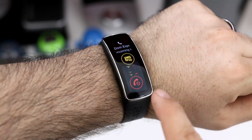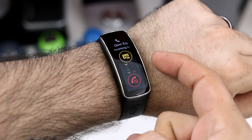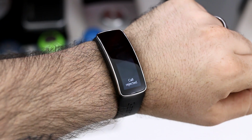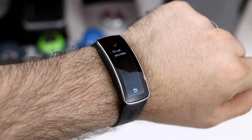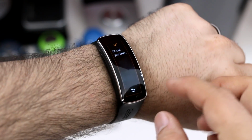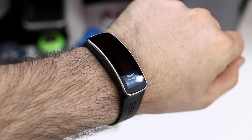Now, the Gear Fit is pretty cool because, like I said, if you have a call coming in, you can either decline it by swiping up or quick reply by swiping down. And you see the call was rejected. Now I can send a quick reply message that says, "I'll call you later," and that can be customized within the settings of the Gear Fit Manager.